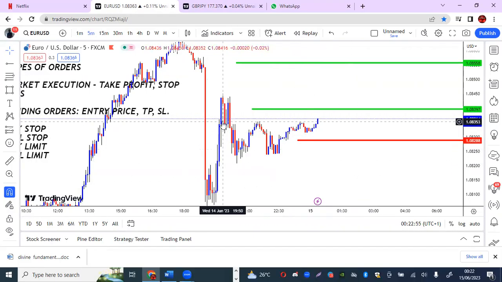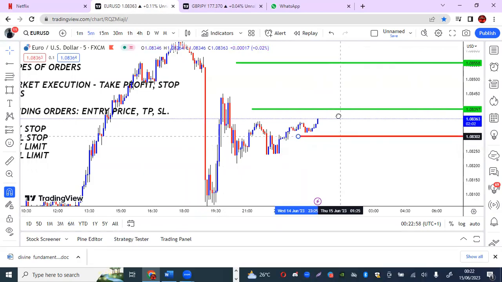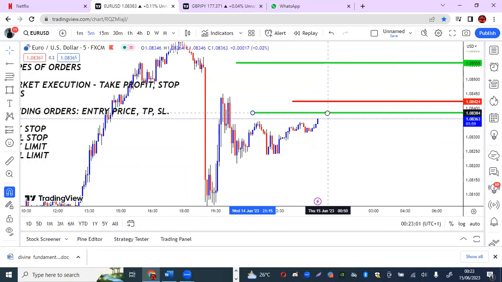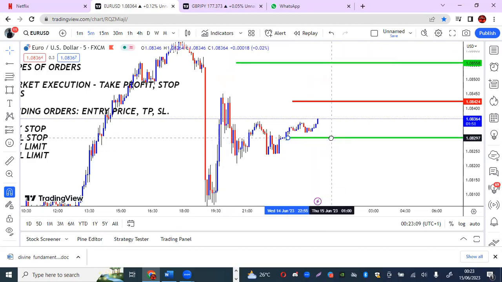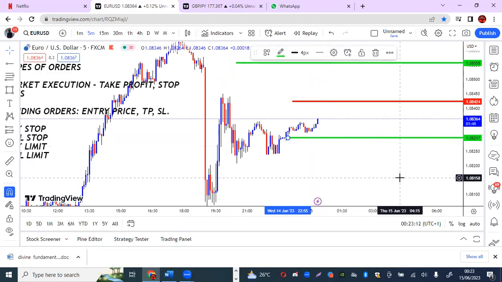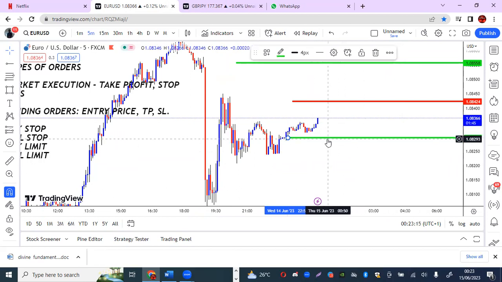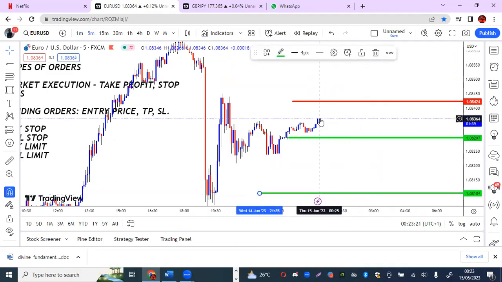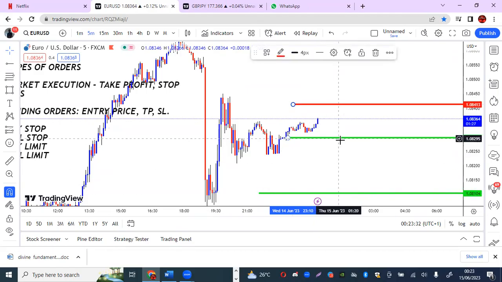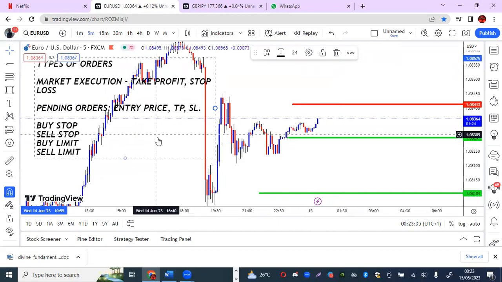Then the next one is sell stop. Sell stop is just the reverse of this. So sell stop, this is my stop loss. I did my analysis and I believe the market is coming down, so I want the market to trigger my trade here, 1.08297. So I'll put a sell stop order. Then I'll put my take profit here. My analysis shows me that the market will sell here, so I want to enter here. So I enter at 1.08297, and this will be my take profit, and this will be my stop loss. Okay, so that's for sell stop and buy stop.